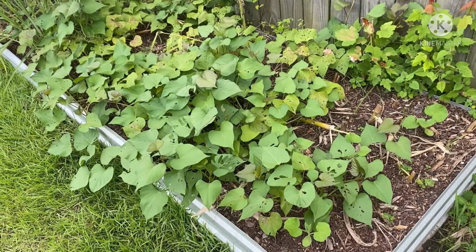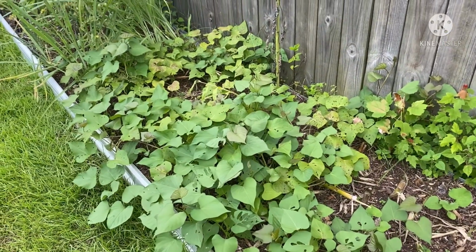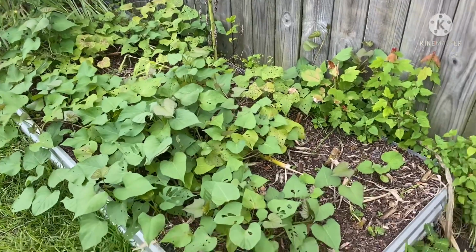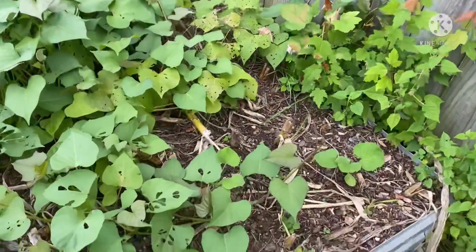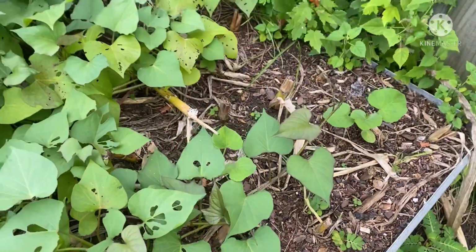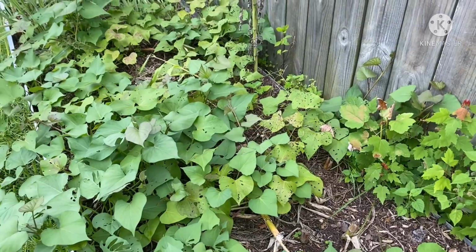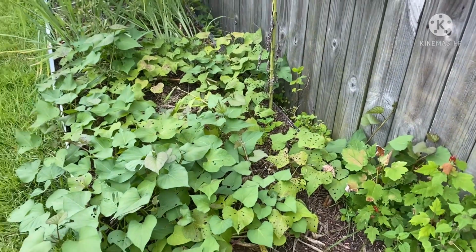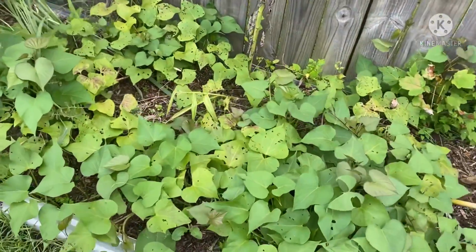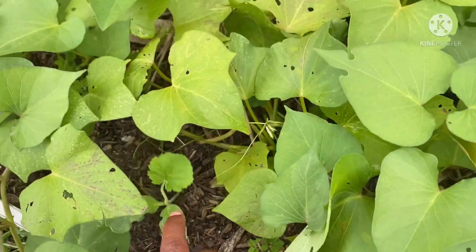The sweet potatoes have really started to get some vigorous growth now that I have pulled all of the corn out of this box. I believe these are pumpkin plants that I started right here for the buyers that are coming in. And I'm still kind of debating if I want to harvest at least a handful of sweet potatoes. So I might dig a few and leave a few for the buyers that are coming in. And there are a couple more pumpkins down in here.